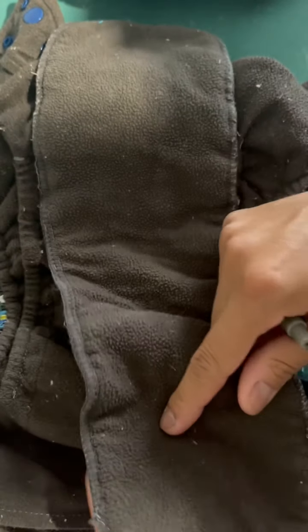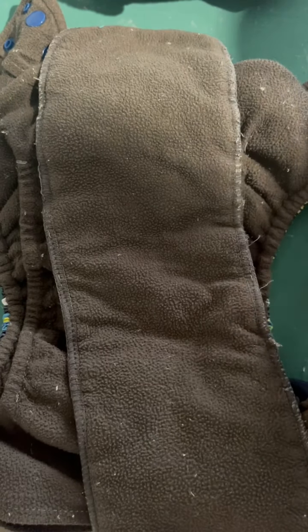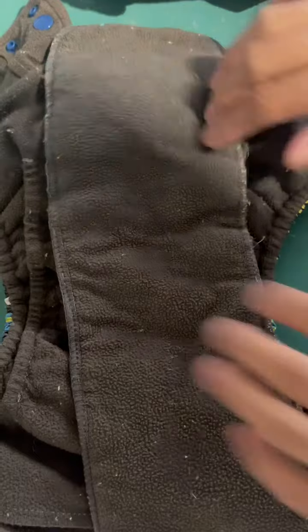Now, if you want to, you can go ahead and steamer this entire thing, take out their microfiber, and use the charcoal bamboo to make a new insert. I'm not going to be doing that today, maybe in another video.